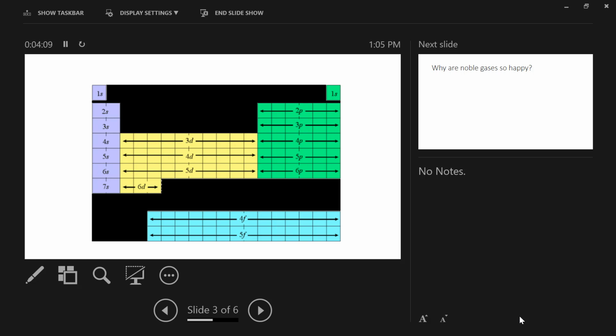And then what comes next? 2p, and we can put how many electrons there? 6. And why can we put 6 here? It's a p subshell, which contains 3 orbitals, and each orbital can hold 2 electrons. Okay? And we talked about this before we went on break, but you know that the 3 orbitals here are all equal in energy level. And so when you get to that situation, the electrons try to stay unpaired as long as possible, because they're both negatively charged. Negative charges repel each other.